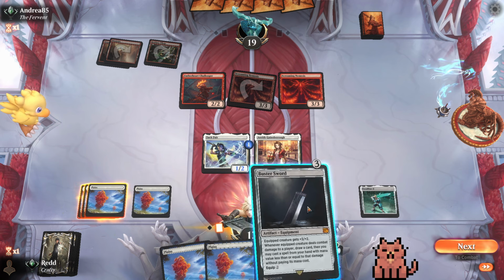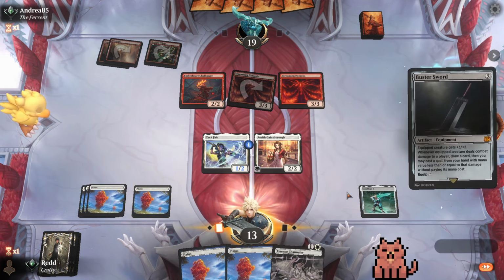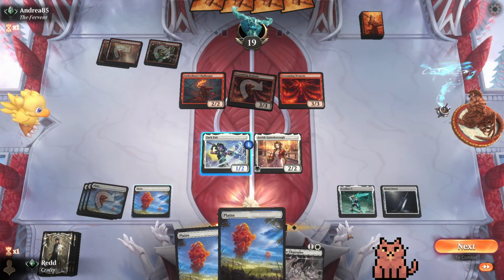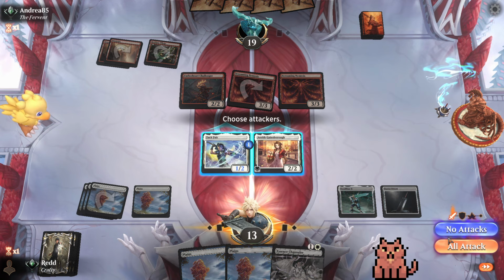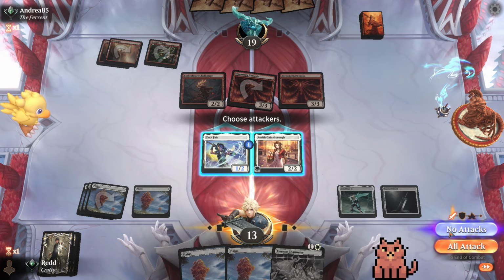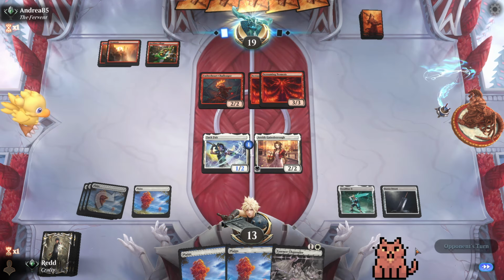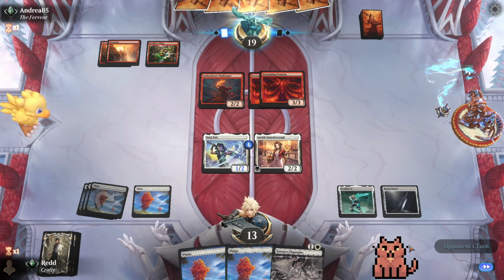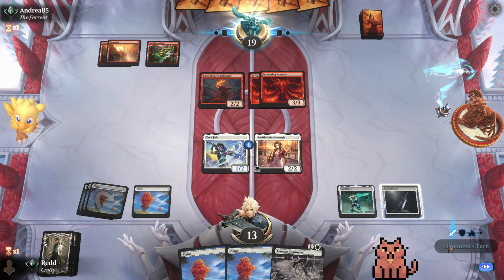Alright, now we have Zack's ability open. And we establish the Buster Sword. I mean, we're in serious danger the second they actually decide to swing, right? But if they don't hit their Nemesis with any of their burn, and as long as we don't block, then we should be able to gain enough life to be sustainable. We could still block with Zack.